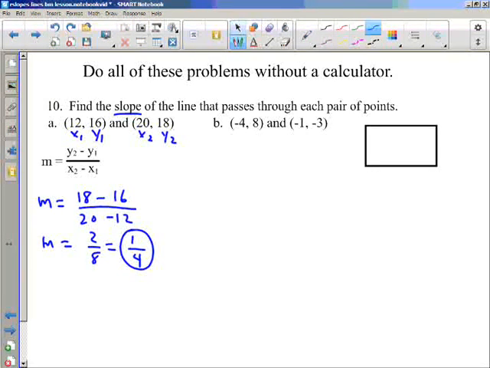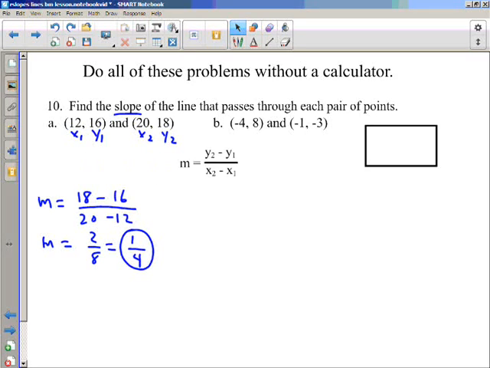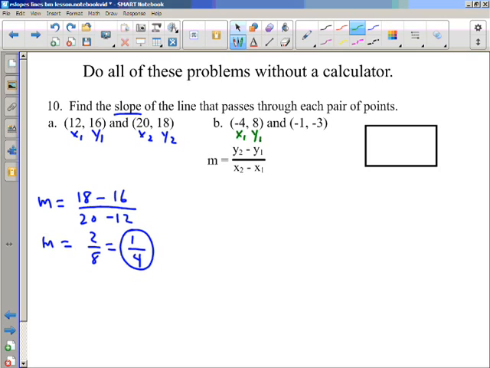Now if we go over here and apply the same thing, I'm going to ask you to try it on your own, so hit pause, try to get the answer, and then see if you got it correct. Okay, let's go ahead and label and get our answer. We have x1, y1, x2, y2. We now have -3 minus 8 over -1 minus -4. That'll be a +4. So we get -11 over 3. There's our answer.